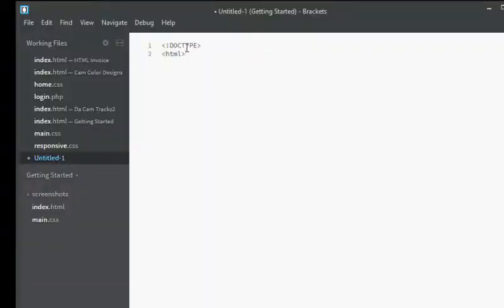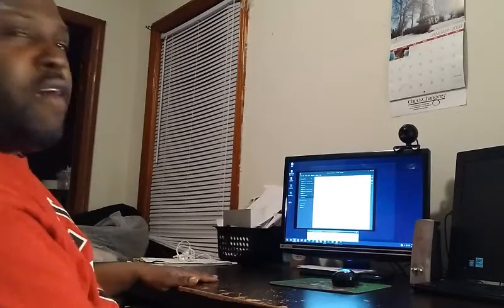So the way we close the tag is we do the same exact thing, less than and greater than, but instead of just html, we put the slash first. So we're going to do a slash, oh sorry, let me do that over, this is in the way. Alright, here we go. Less than, greater than, and then you're going to do the /html. What happened to my greater than? Okay, so there we go. Now we have an opening and closing tag.